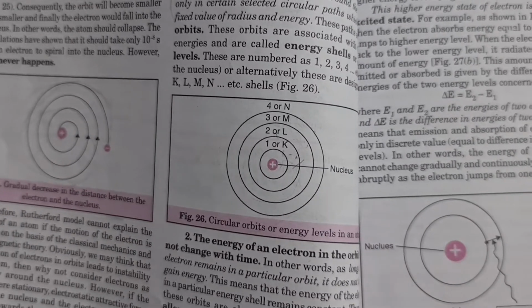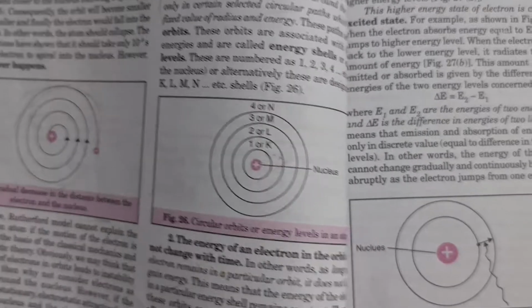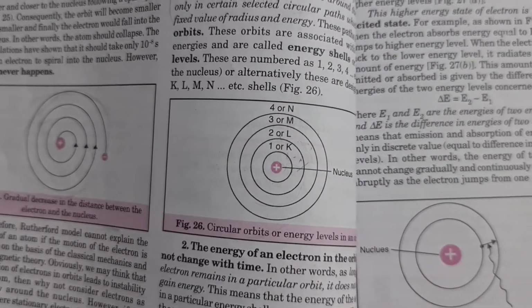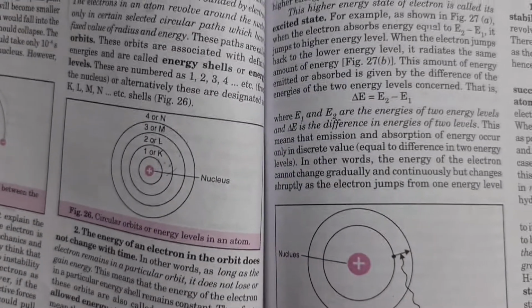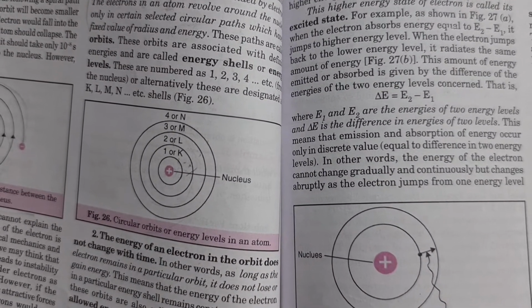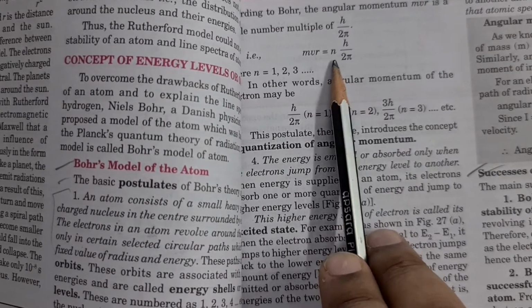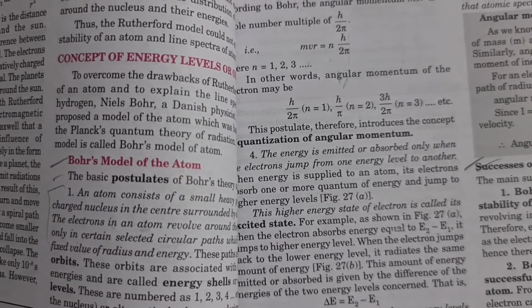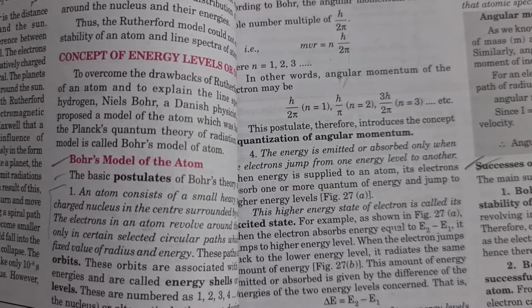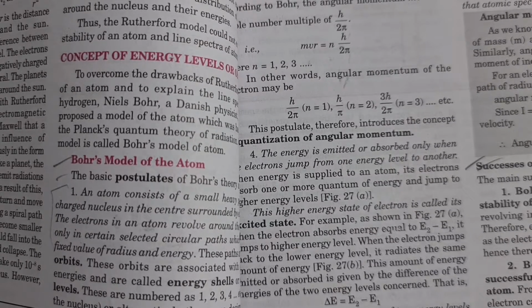So the third one is the angular momentum concept. According to this concept, there is a quantization of energy. According to Rutherford, if we consider angular momentum, that is MVR, it is always equal to a whole number multiple of h over 4 pi. That is, MVR should be equal to n h over 4 pi, where h over 4 pi is the unit of angular momentum. So angular momentum is always quantized, which means energy can never increase or decrease in a particular energy shell.